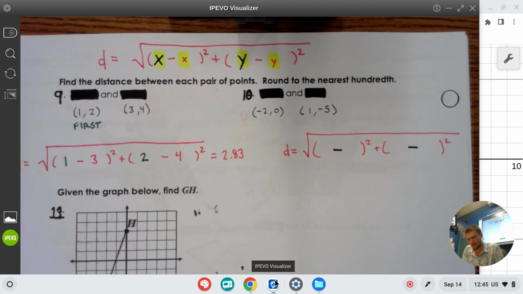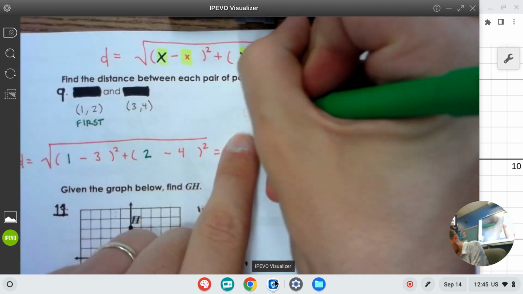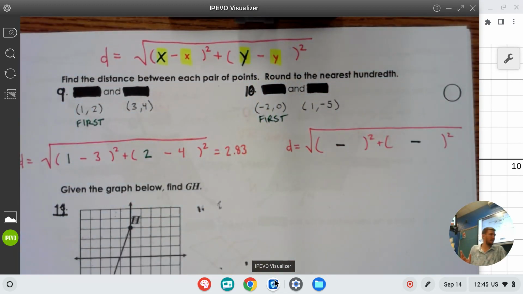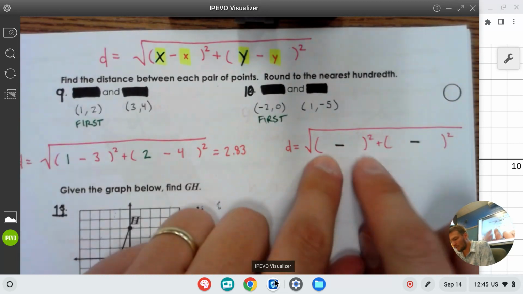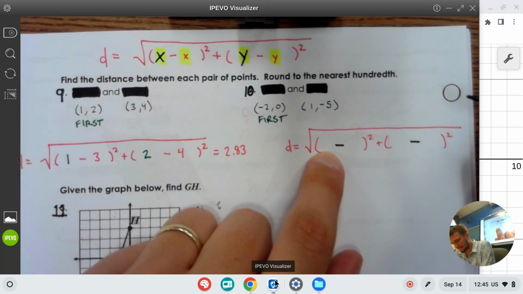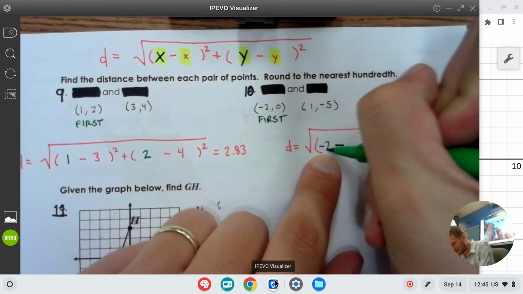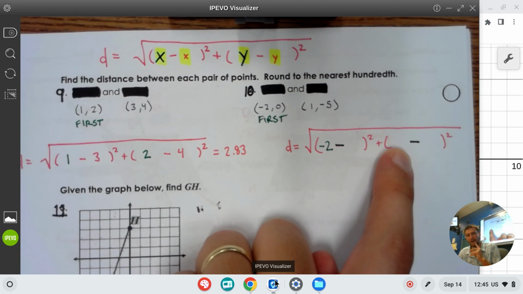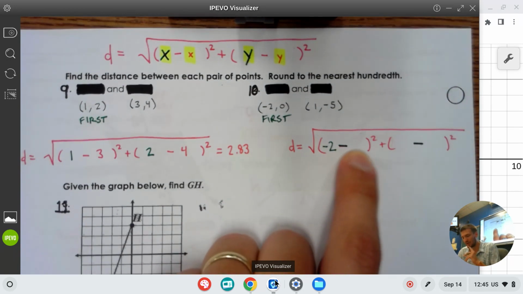And now, again, I like to just pick one and call it first. Because when I pick one and call it first, I tend to get that part right every single time. Okay, what number do you want to put in this first gap? -2. And where do you want to go next? You want to go all the way over to the right parentheses, or do you want to just move across in order?